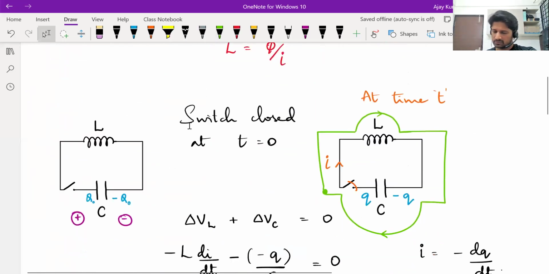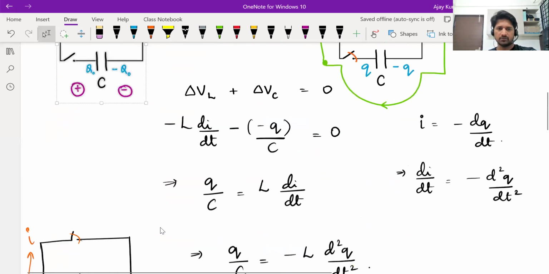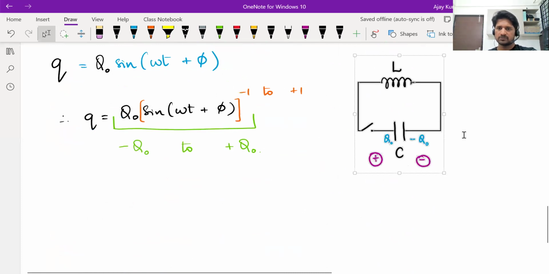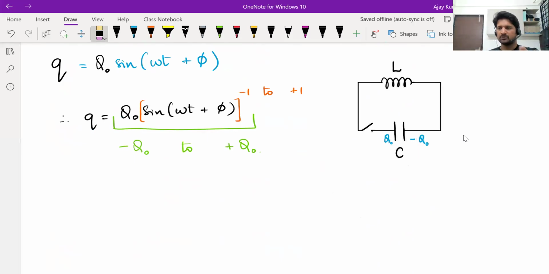So the moment you close this switch and allow the charges to combine in this LC circuit, what happens is the charges don't simply combine and become zero. Assume the switch is closed. You have to visualize it like this. Imagine positive charge going from one side, negative charge coming from the other side. They'll combine somewhere. But till then, they would have accelerated, no? Positive charge and negative charge.